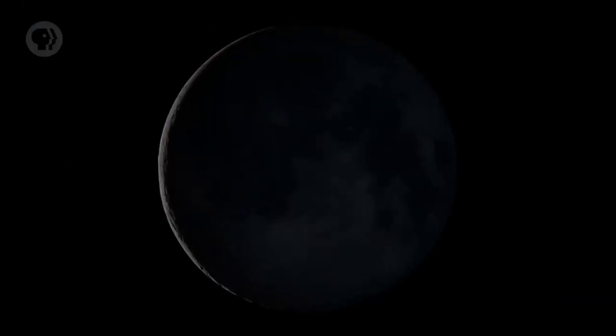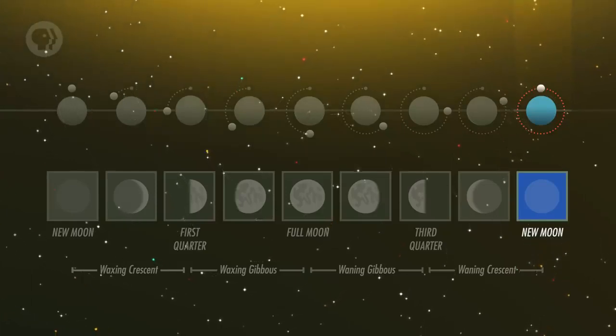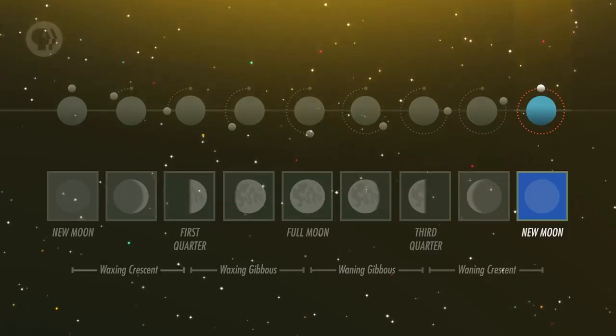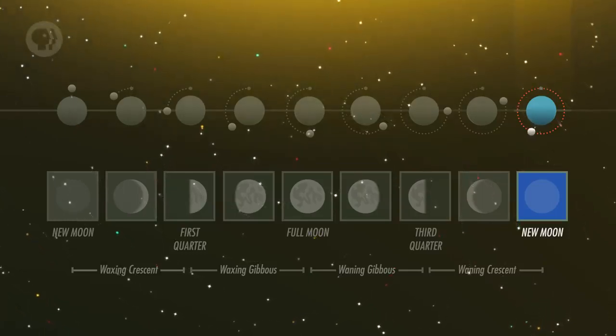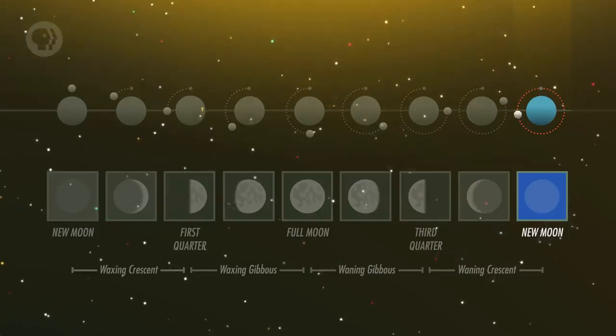A few days later, and the moon is a crescent again, getting thinner. It's now a waning crescent. It rises just a couple of hours before sunrise and sets a couple of hours before sunset. Then, finally, we're back where we started. 1 month after new moon, the moon has traveled 360 degrees around the sky and is once again as close to the sun as it can get. It's new moon and the cycle starts up again, as it has for time immemorial.